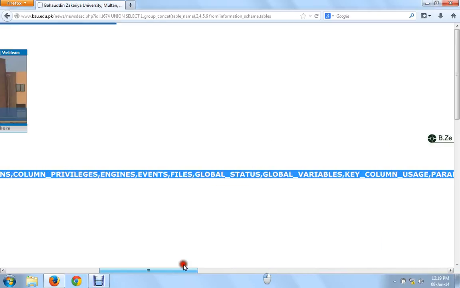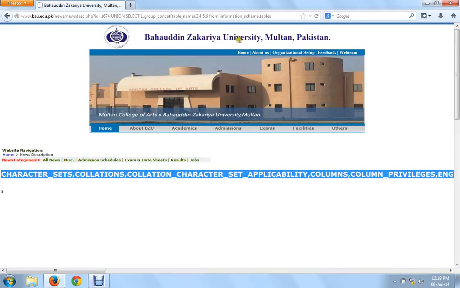Of course, they may have some admin logins, so that they'll be able to log in as admin. Then they must have a table with the name users. So we'll elaborate more to see whether these tables are present or not.